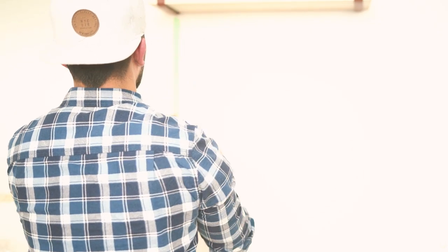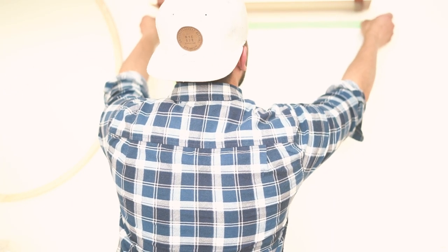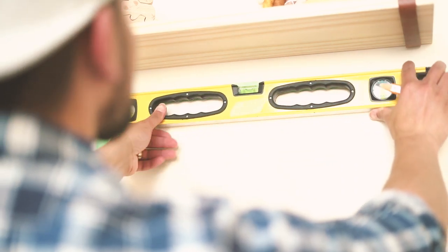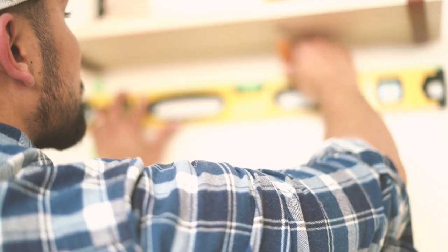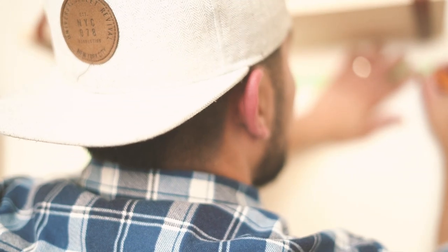So I'm using masking tape to try to mark the position of where I want the belts to go. And then using a level, I draw a straight line and mark exactly where I want my two belts to actually go. I'm starting off by marking one spot for my pilot hole and then measuring from there to the next belt and then marking that spot and then drilling through.